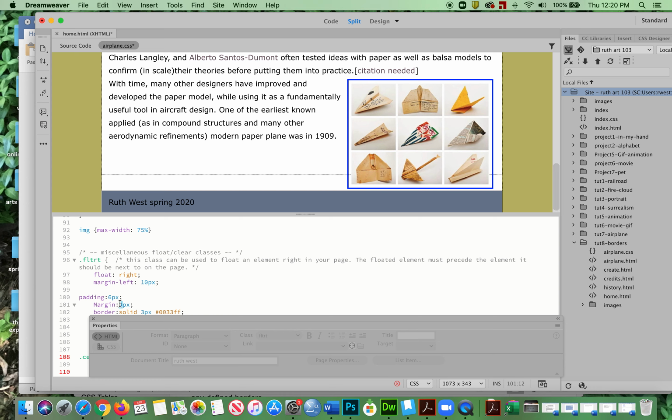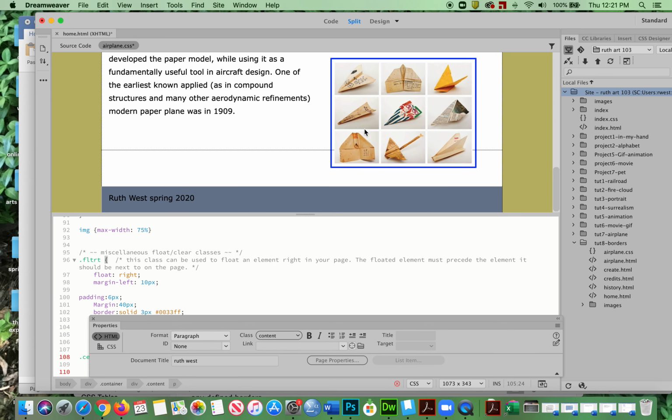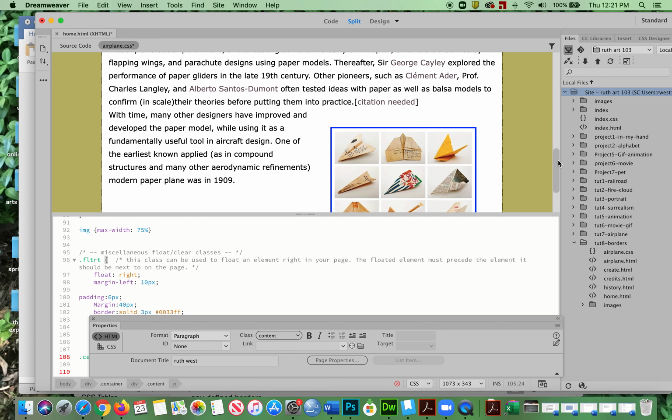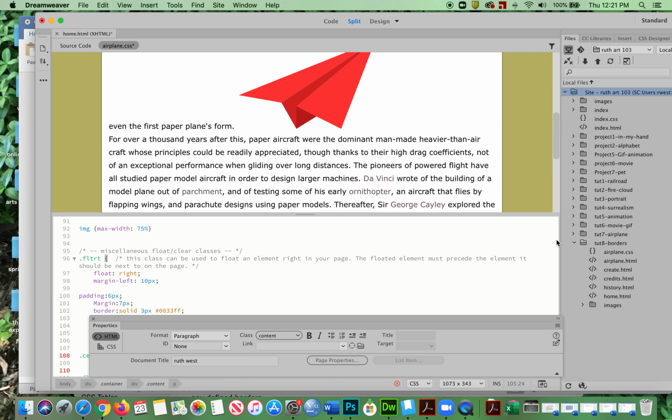If I put, say, this is my float right, say I put a 40 margin, way too much, watch what happens. Okay, it popped up there. Let's go down. See how much space there is around it? We don't want that much space, but we may want a little bit of space. We may want 7, okay? So that will just make it better.